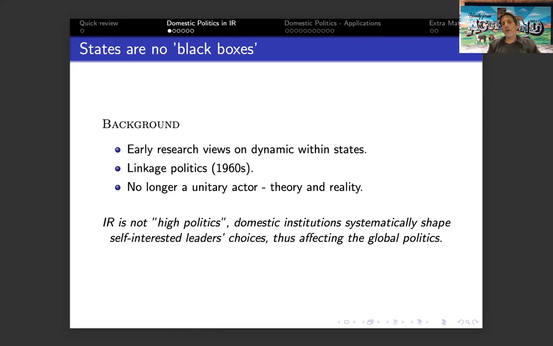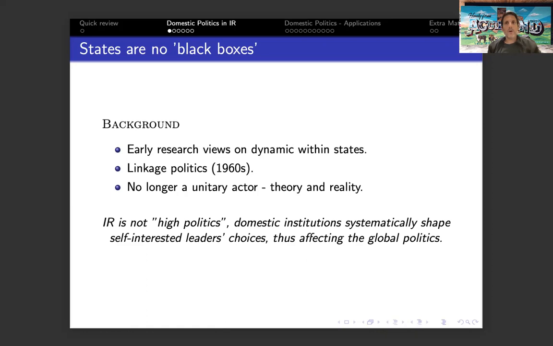A little bit in terms of background: scholars have recognized the need to account for whatever happens within states from a very early time. One of the early studies that introduced the research area of international relations took place way back in the 1930s. In those studies, the authors argued that international relations research is interested in describing, predicting, and controlling the behavior of states in the international system, mostly focusing on actions of the violent type, so explaining military intervention, hostilities, and war. But those same authors also said that when we explain those international events, we cannot rely just on diplomatic events or military capabilities. We also have to account for circumstances which preceded those events and took place within the states involved. So essentially, we also have to account for what happens within states.